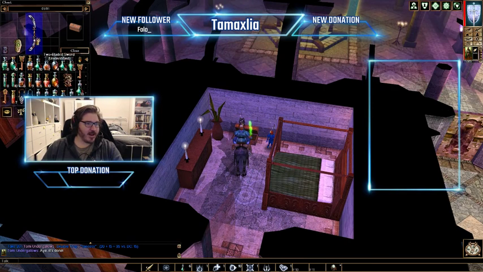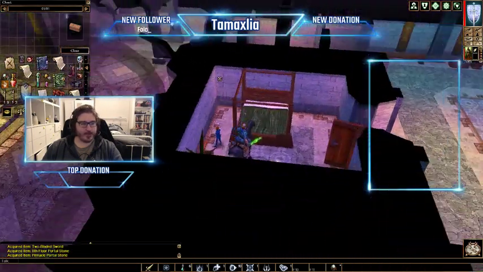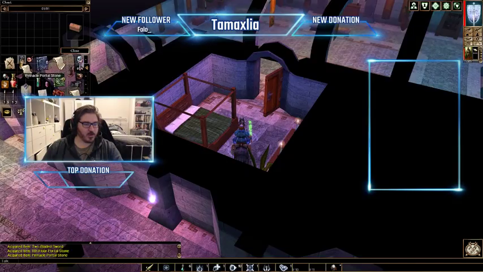Two-bladed sword. That looks cool. It looks like a bat'leth. Ooh, I should get, oh, what was that? Pinnacle portal stone. Ooh.